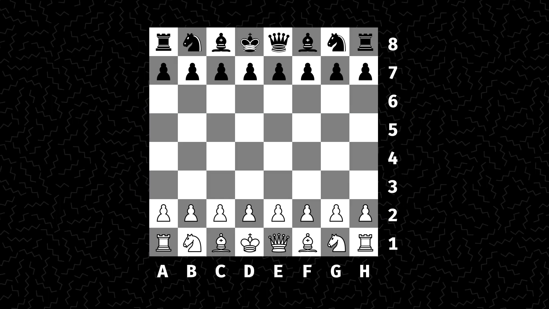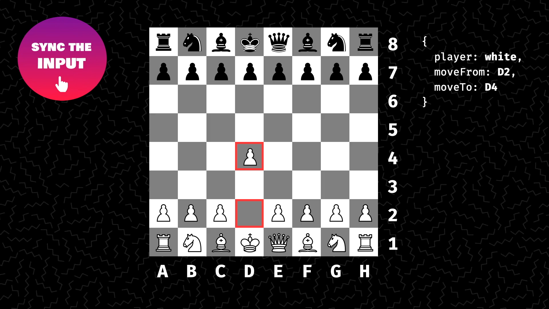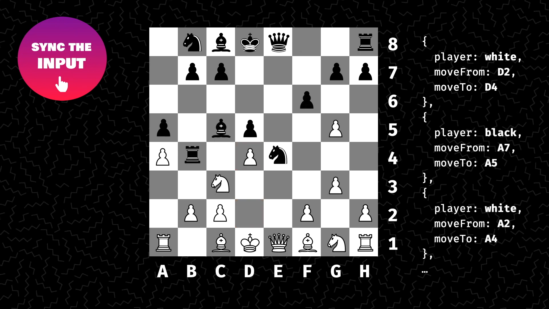In chess, every position on the board is assigned a letter and a number, so each square can be uniquely identified. In the sync the input strategy, each player announces the move they make. For example, if you want to move your pawn, you could announce to your friend over Zoom, 'I move from position D2 to position D4.' Your friend then says okay, and you both move the pawn. Then it's your friend's turn, and they announce their move to you, and so on. During the course of the game the board will change a lot, but because you've been taking turns announcing your moves, you're both able to follow the same steps and should end up with two identical chess boards.